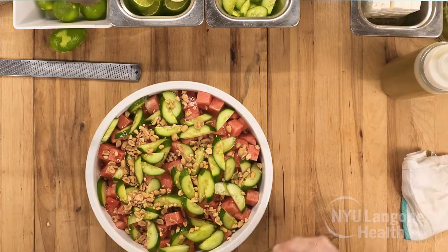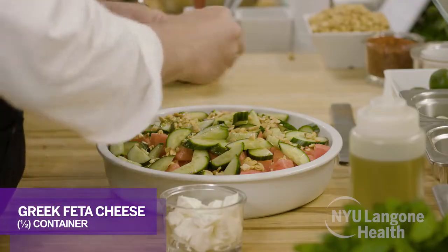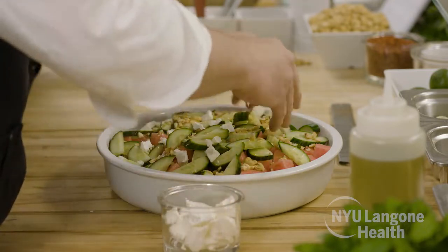We got some really nice Greek sheep's milk feta cheese. Beautiful. Gonna add some of that. We don't break it up too much, just being that sometimes feta cheese, if you crumble it to such a level, it starts to get cloudy inside the dish. So I like to just leave nice briny chunks of cheese in there.